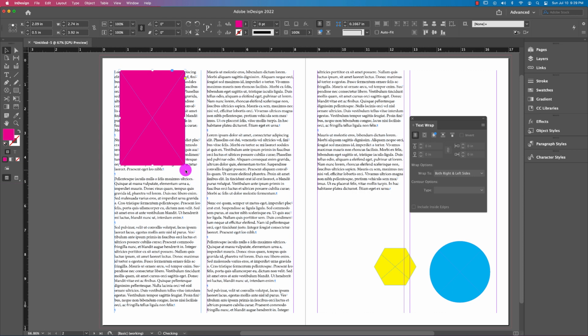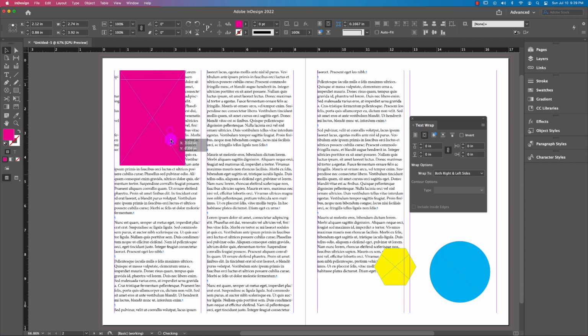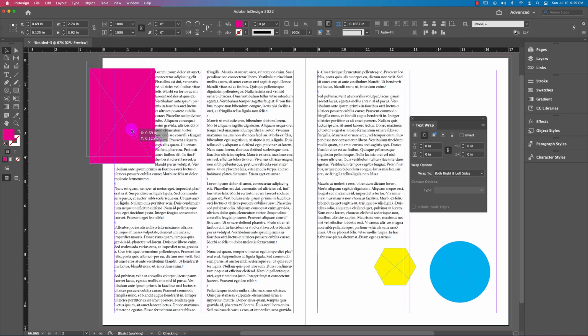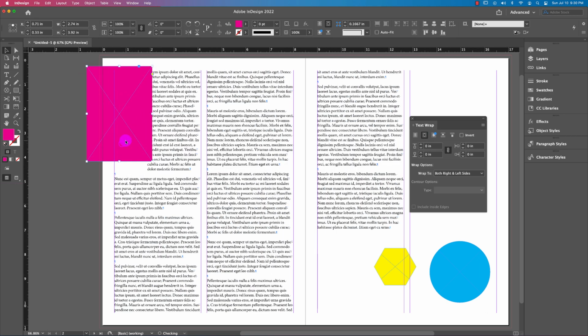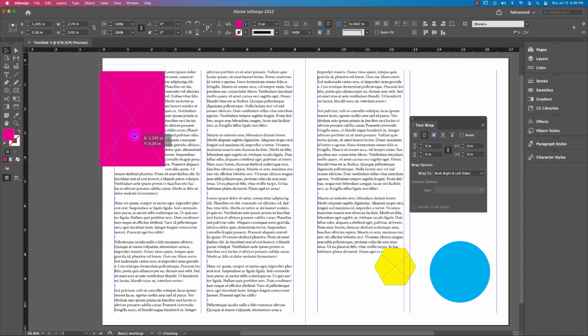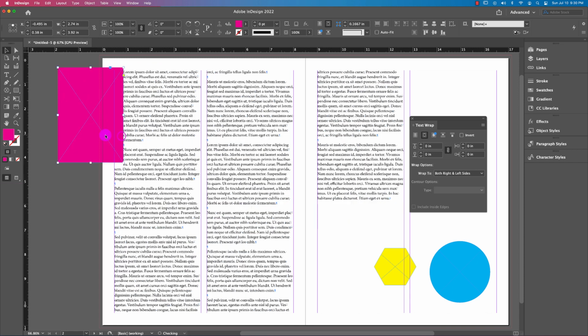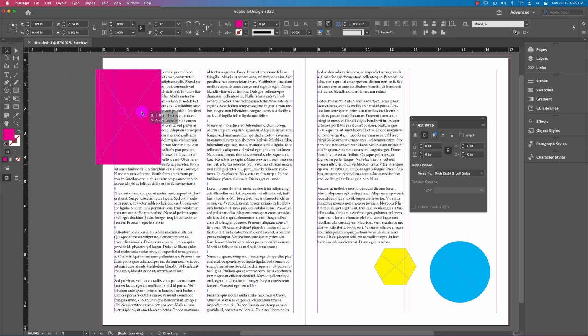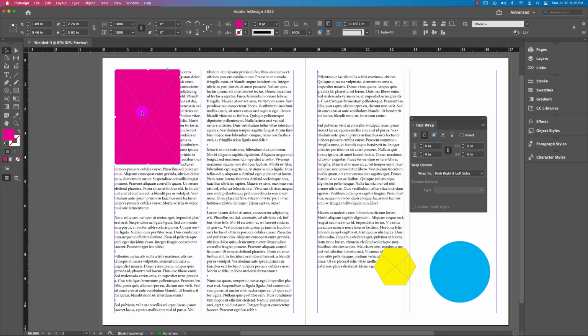So I'm going to go ahead and click on wrap around the bounding box, and you'll notice that the text now begins to respond to the position of this object while it sits over the typography. So if I move this out of the text, you'll notice that the text sits in its normal position, and if I move this object over the text, it begins to wrap.